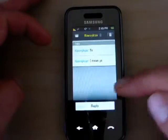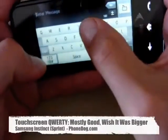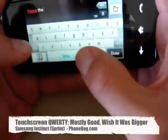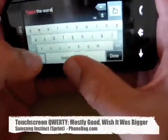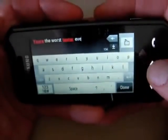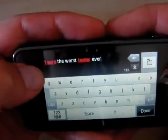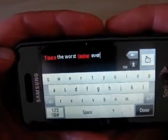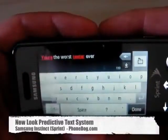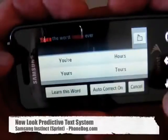So I will reply, and I will say, "You're the worst texter ever." Because that's what everybody tells me on YouTube, that I'm just terrible at text messaging. So now the red underlined words are words that the dictionary doesn't recognize. So texter, I'm going to leave, but "you're" is missing an apostrophe, so I click it. Gives me suggestions. You can also turn autocorrect on, or you can learn the word. So I'm going to hit "your".